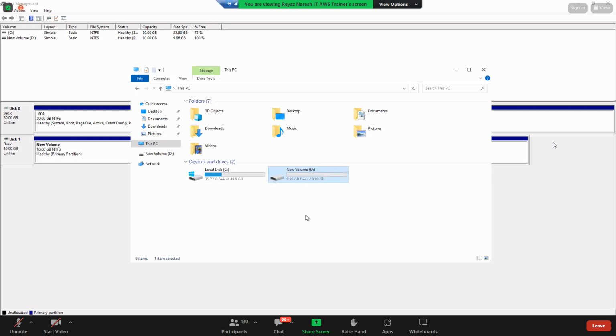So like this, can you attach multiple additional volumes? D, E, F, G, H, I, J, can you create it? Yes. Okay, now we have a requirement. D drive from 10 GB, I need to increase to 100 GB. Can we do this? Simple, no? Increase it, come here and then extend the volume. Is it clear? Playing with volumes, everyone.